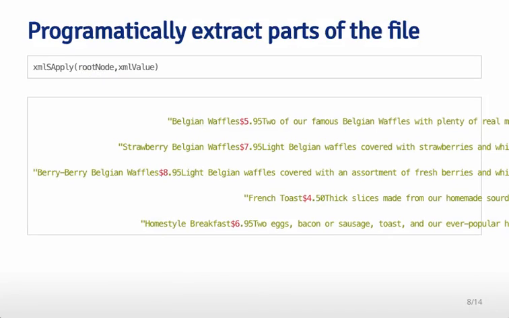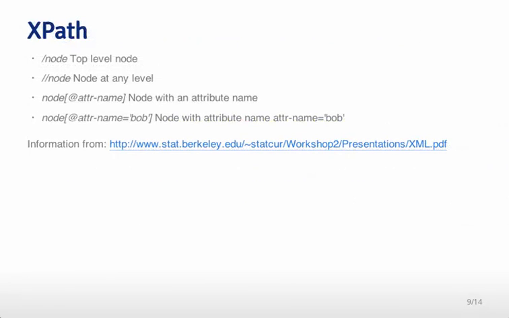You might want to be a little more specific and get a specific component of the document out. You can do that using the XPath language. Unfortunately, this is a whole other language that you have to learn in addition to XML to be able to access the data. But if you learn just a few of the components, you'll be a long way along. I'm going to talk a little about this, but there's a really nice set of lecture notes available here that go into this in more depth if you find yourself a little lost after this lecture.